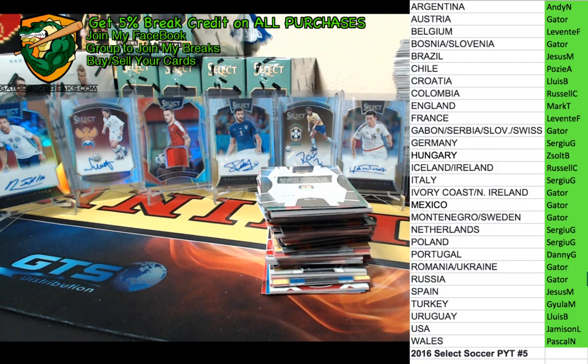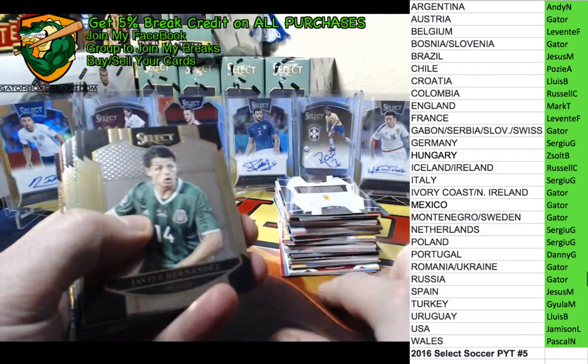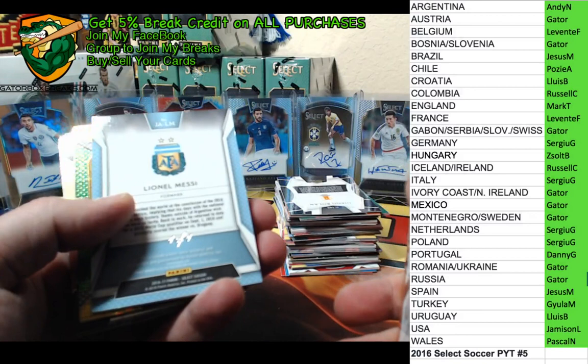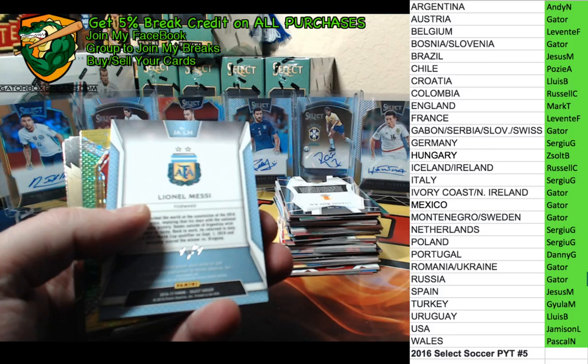Stuff over here. Here we go. Come on, we need a green or gold or something. Oh! Oh! Oh! You guys see that? What is that? Oh man. Oh man.